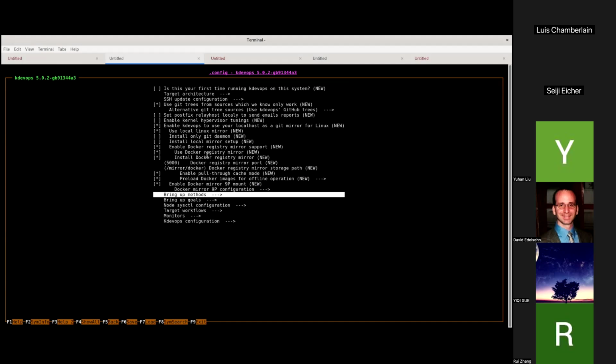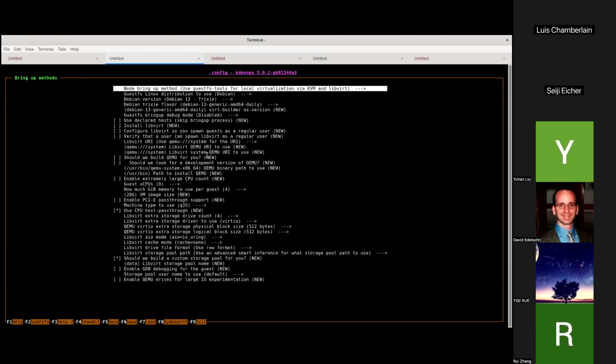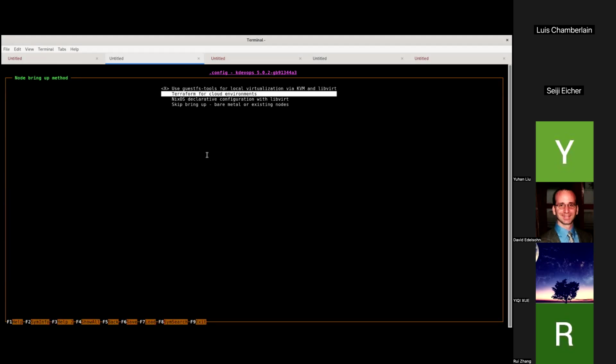So by default, it assumes that you're going to be using virtualization, and this is the option here for virtualization. You can skip that and just use Terraform, for instance. And then once you select Terraform, you can configure the cloud provider that you want to use. So we have support for all these different cloud providers, and it can grow easily.